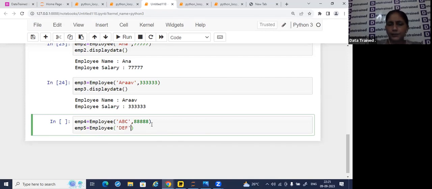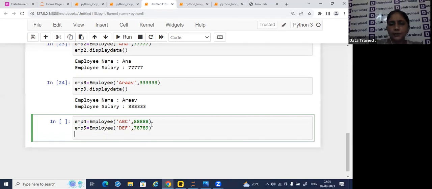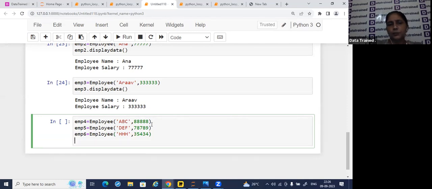Of course, any values you can put. Any name of the employee, you can give it. Any salary, you can put it here. In this way, you can do that.